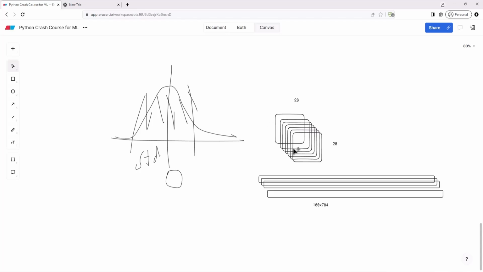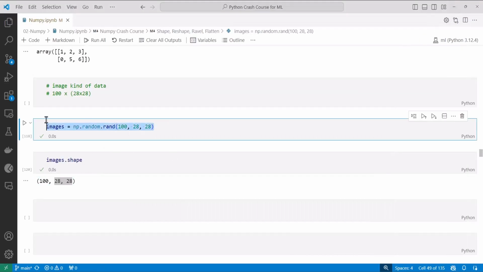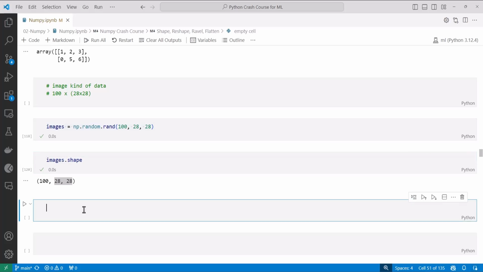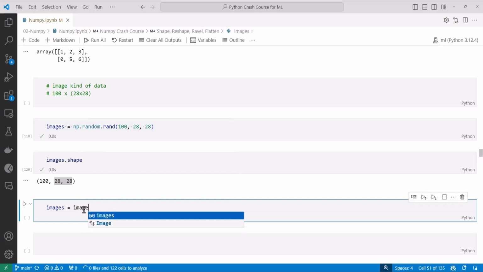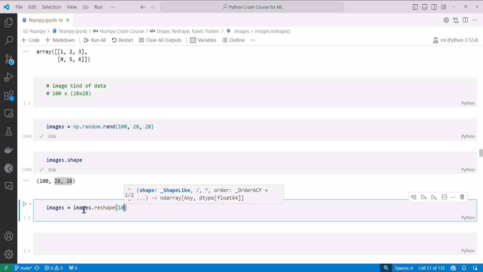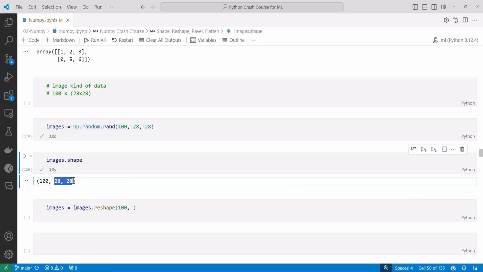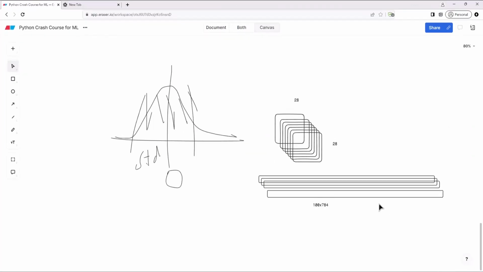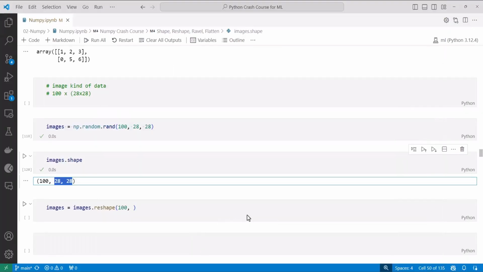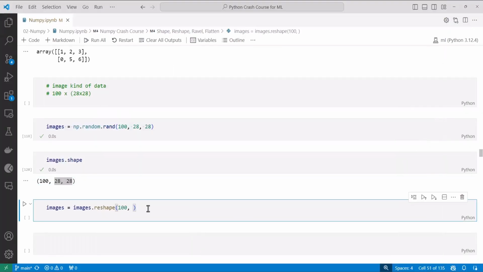So this shape is going to be converted into a single dimension, a one-dimensional vector space, this image data, right? You can do that with images is equal to images.reshape, and then you say you have 100 images, and all these images which you have, you want to convert these into a single channel, or you can say a flattened image data.